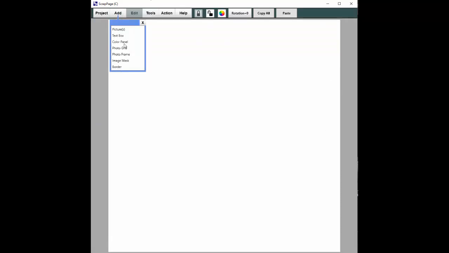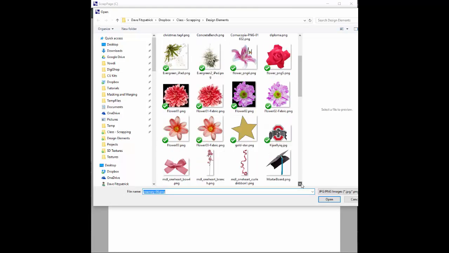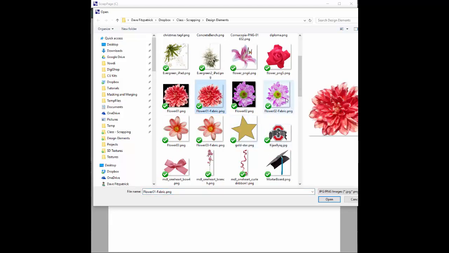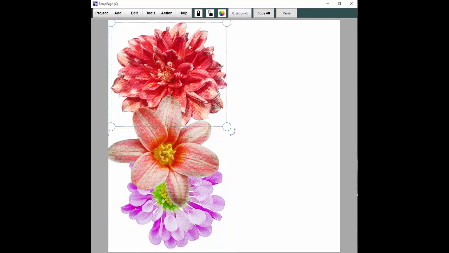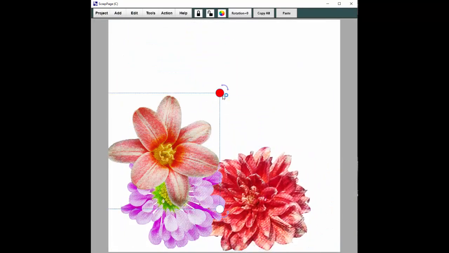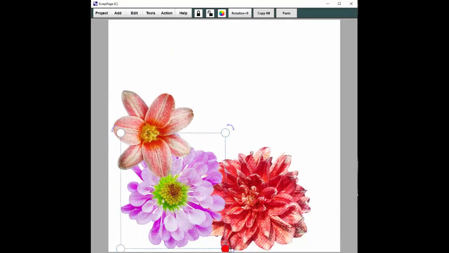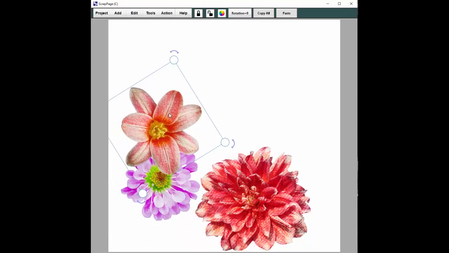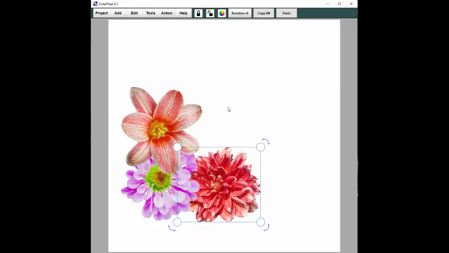Now, remember in a previous video I showed how we use textures to create different textured objects using pretty standard things you might have lying around, like flower pictures. Okay, so I made these three, and let's bring these in as our starting point for making a cluster. All right, so let's move these down here. We'll resize them a little bit, maybe rotate that one around. We'll size this one down a bit and set it here, and size this one down a bit and set it over here.